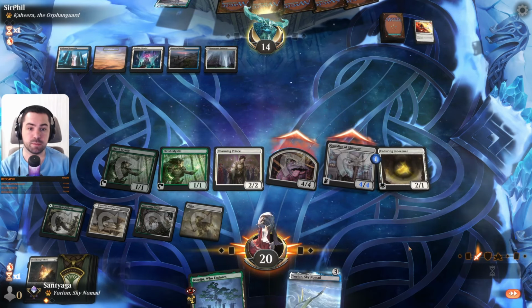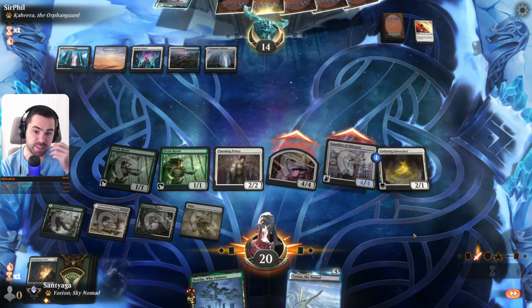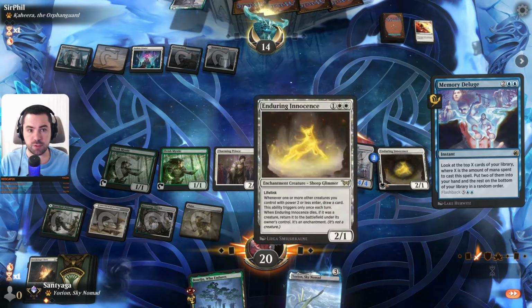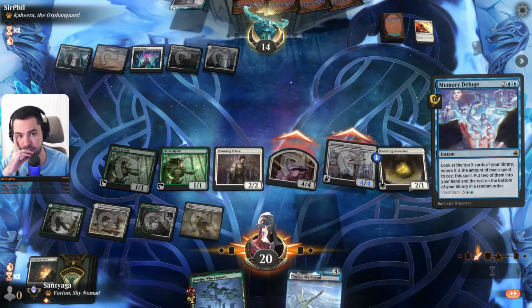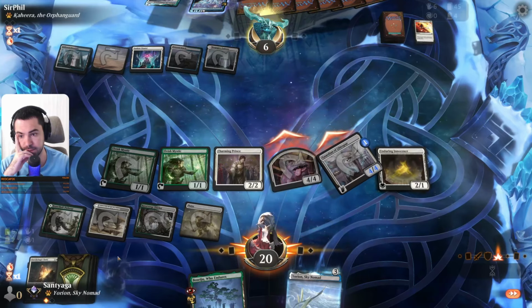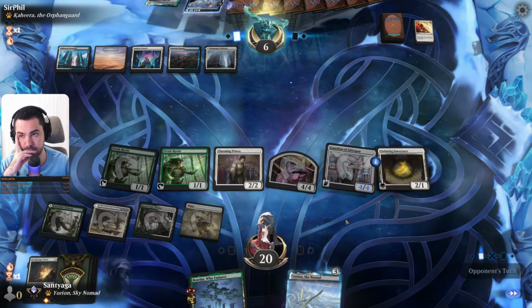Okay, but we can't do nothing here. We should attack him. Maybe it's settled. We have two lands. Memory Deluge. Okay. So he's trying to find Supreme Verdict next turn. We will have this one, but again, we have no creatures to draw cards. We need a good top deck.